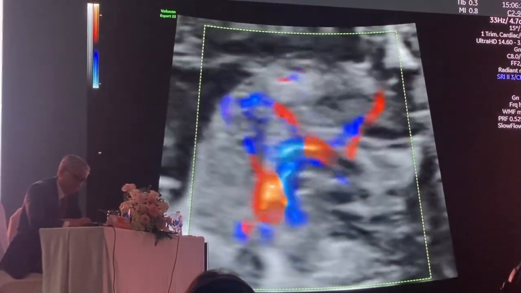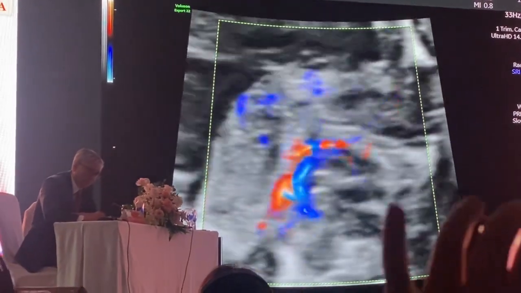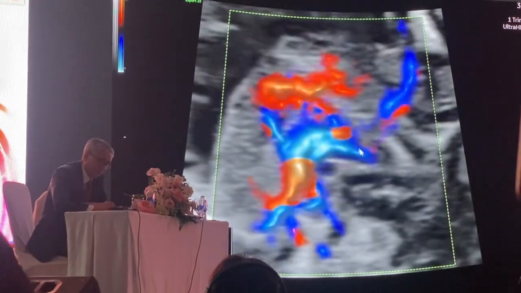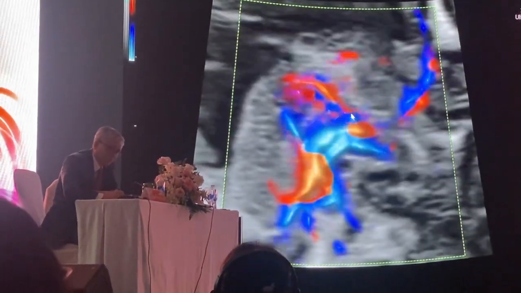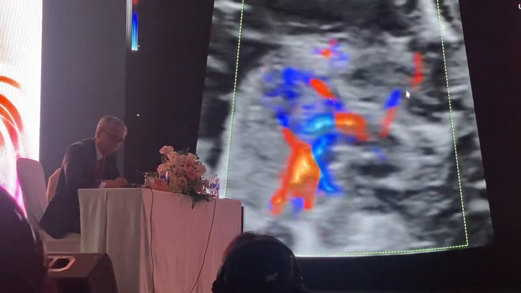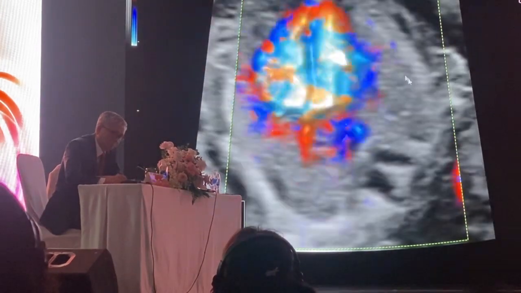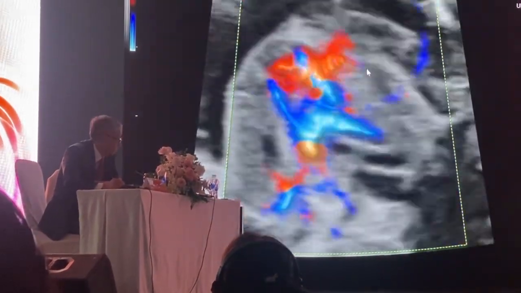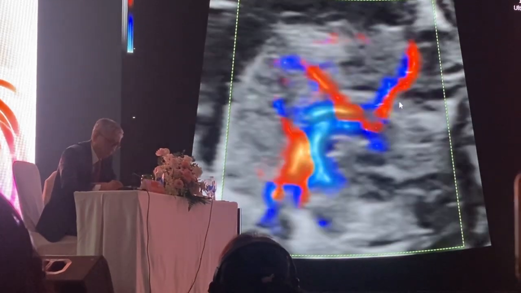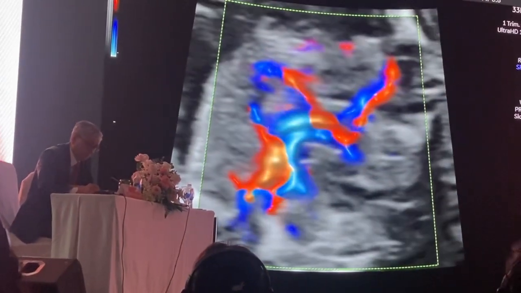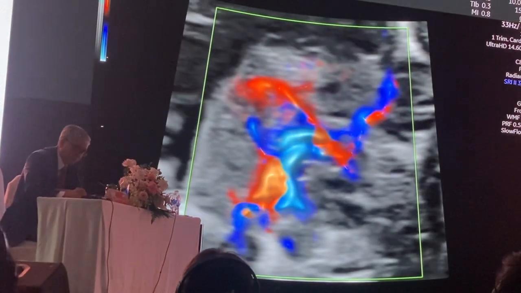If I slightly increase the gain on the subclavian artery and vein, you can see the internal thoracic artery coming off the subclavian artery, and then you can see the subclavian artery going out. You want to work out that this is the left side of the heart, therefore this is the left subclavian artery and the left subclavian vein, and the one that you're more interested in is the right subclavian artery.